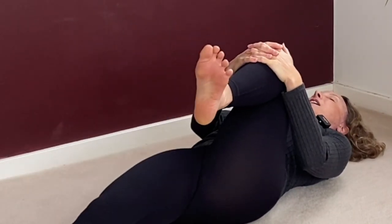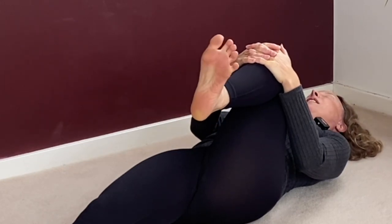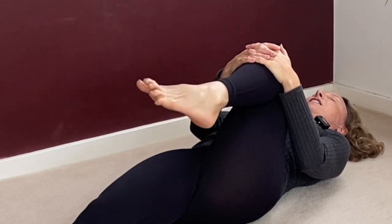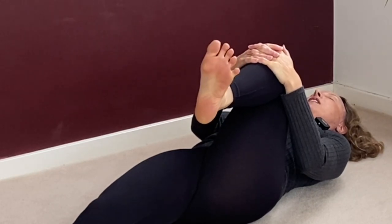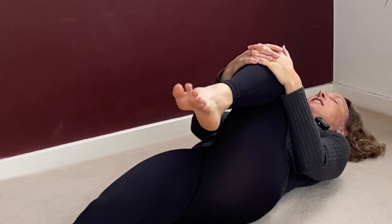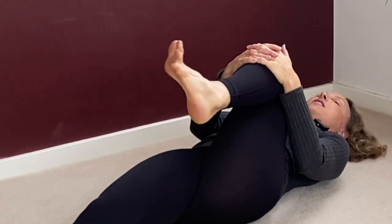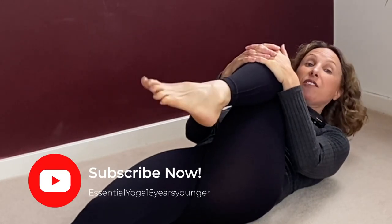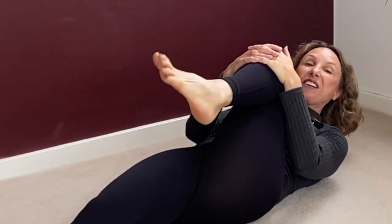Then do the other foot - really slow rotations one way. It's always good for stimulating blood flow because it can get a bit stagnant in our feet as we get older. Stretching pulls blood flow, contracting pushes the blood flow away. So we're simultaneously stretching and contracting around our ankle, really getting that blood flow moving, keeping everything healthy, nothing getting stagnant. If you're only going to do one exercise, do this one, but definitely do the others regularly. You know how important your ankles are - they're not getting more flexible or stronger as you get older, and blood flow gets more stagnant.